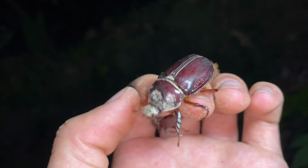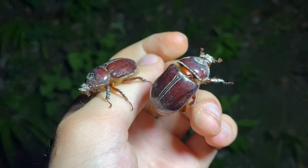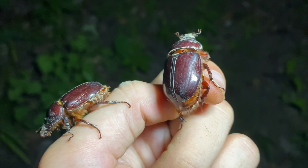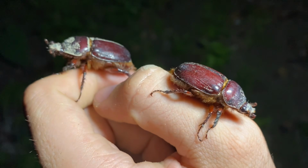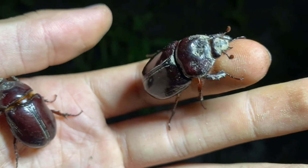But even then, I'm a little surprised to have seen 2 of these next to each other, because I have not before with this species. And these 2 beetles are demonstrating that size difference that I was mentioning earlier, where one of these beetles, the larger one, was eating more before each molt as a larva, meanwhile the other one was not. And this is likely due to a difference in environment, where each one's access to food differed in some way.